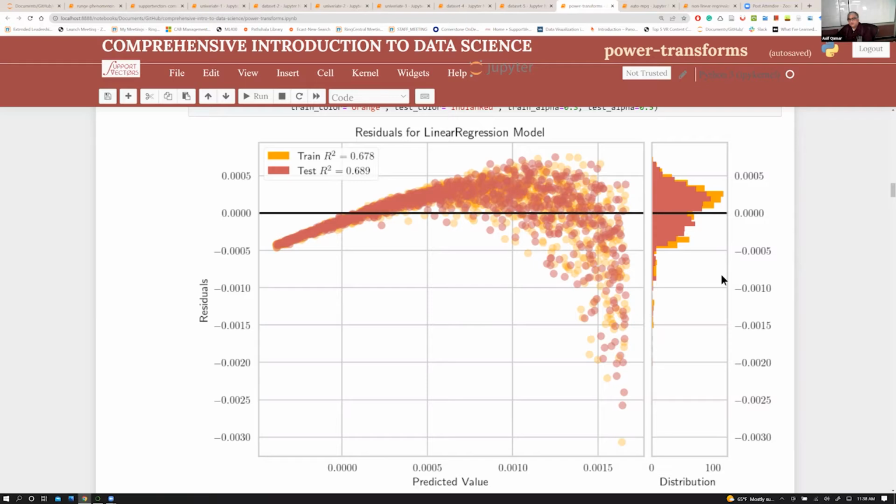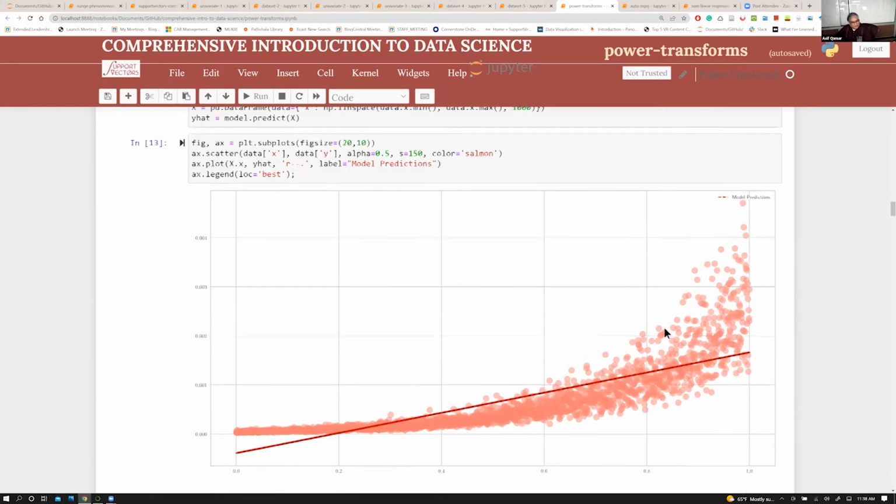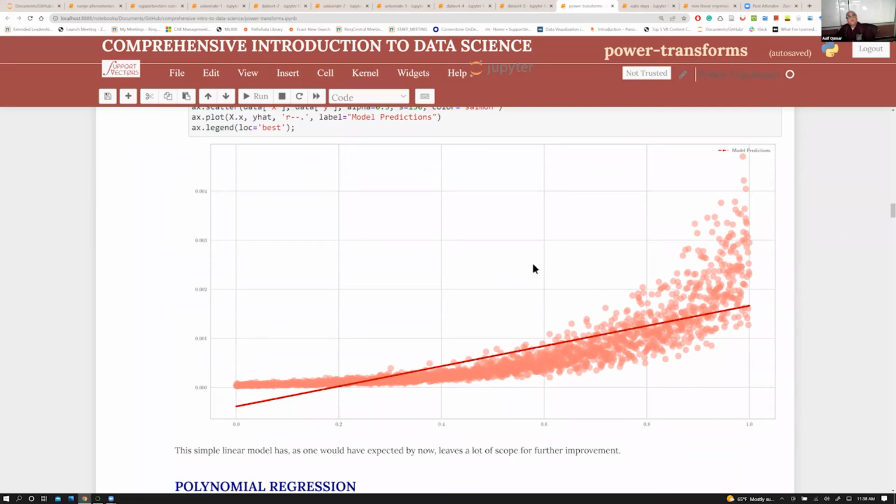When the errors don't show a normal distribution, it's a classic telltale that you're probably barking up the wrong tree. So now you can say, why not go and visualize? And of course, if you put a line through the data, you realize that this R squared of 69% was deceptive, because this line, even though it sort of is near the data, completely misses the point, doesn't it? It misses the structure of the data entirely. And so we need to do better.